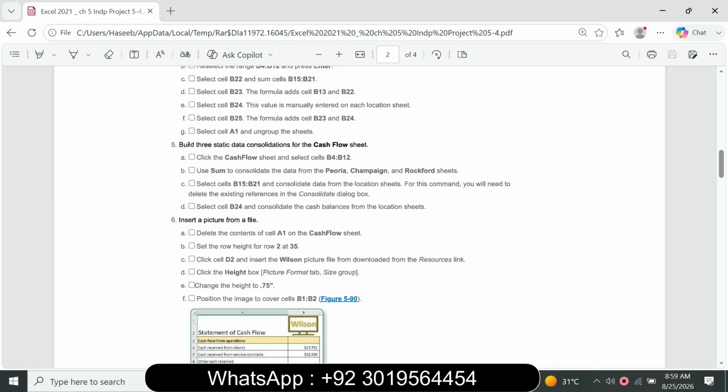Select the cells B50 to B21 and consolidate data from the location sheets. For these commands, you will need to delete the existing reference in the consolidate dialog box and select the cell B24 and consolidate cash balance from the location sheets.